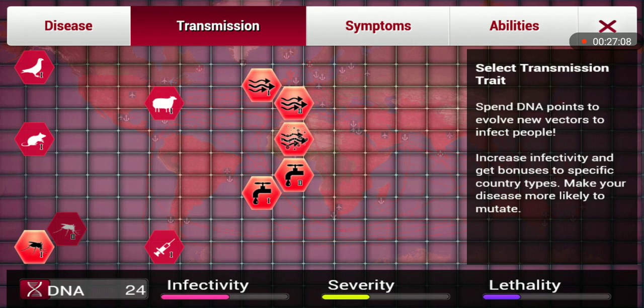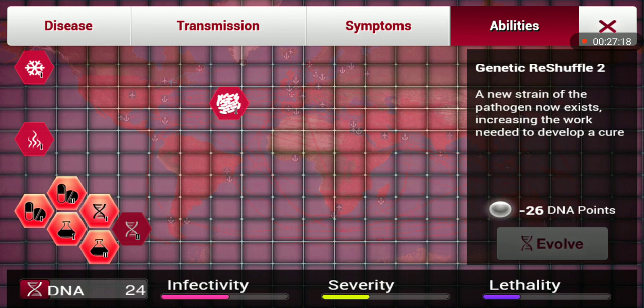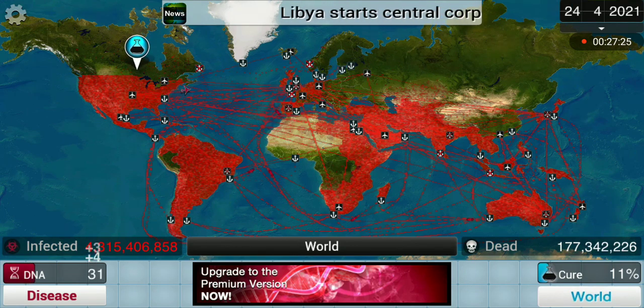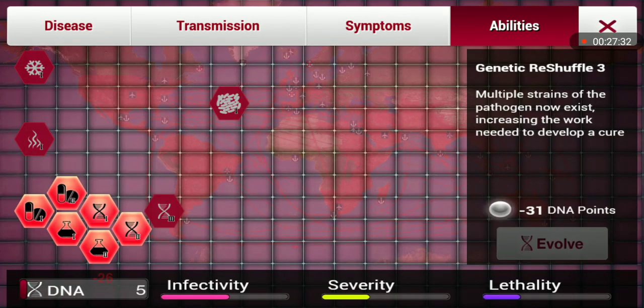Basically that slows down the infectivity. Abilities. All I need is 26 to research the final genetic reshuffling. Killed more than the Spanish flu, which is good. 31 for another genetic reshuffling. Multiple strains of the pathogen now exist. Increase the work needed to develop a cure.